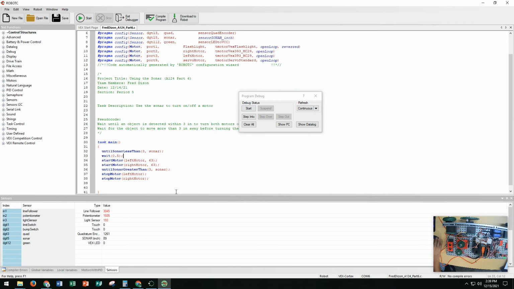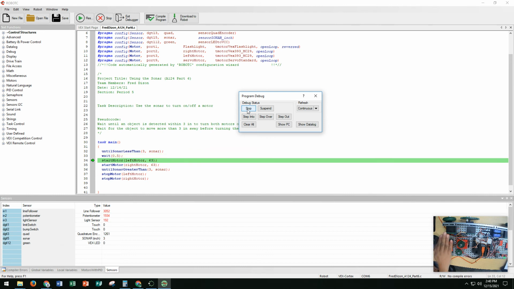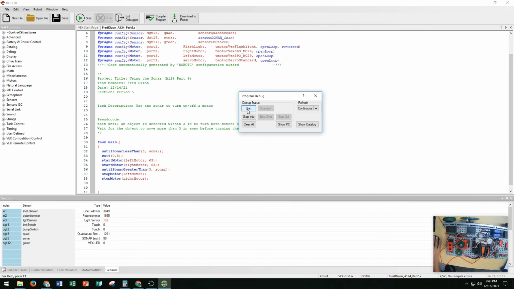Let's get some readings here. Sonar, 3 inches. So when I move my hand back and forth, if it's shaking, it may have jumped. So let's try it again. So this is part of coding where you just have to troubleshoot. Okay, so let's see. I'm gonna put a wait time here also. I'm gonna copy this wait time. I'm gonna put a wait time here. I'm gonna put a wait time here. Okay. Let's see where that takes us.